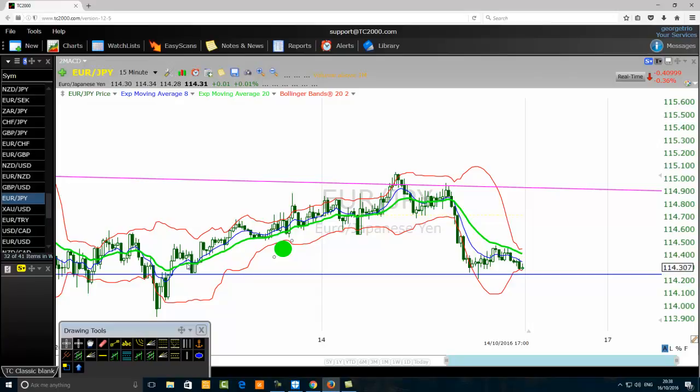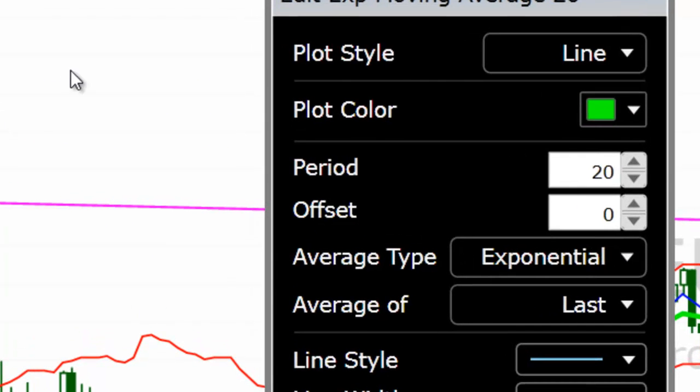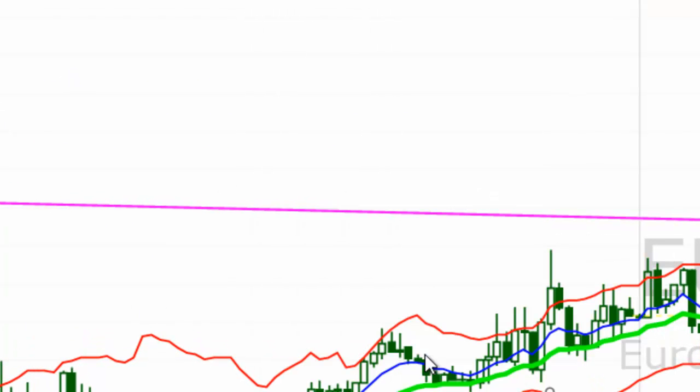All right, with the TC2000 that I'm using here, the gold version of the TC2000, they allow me to do that very simply. All you have to do is click here, then click edit, and then go to the line width. Here, if you click on the line width, you select the thicker size. I can make it thicker, but I prefer this one here. All right, here it is, and then I leave my moving average 8 at normal size, so I can see that it already crossed it. If I see it below the thicker line, I know that definitely it crossed now.